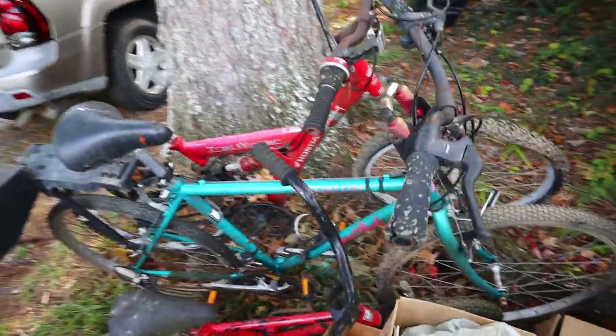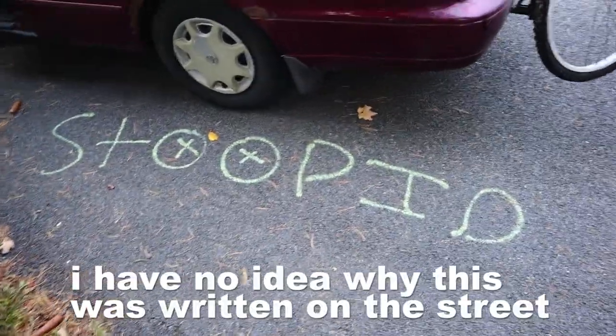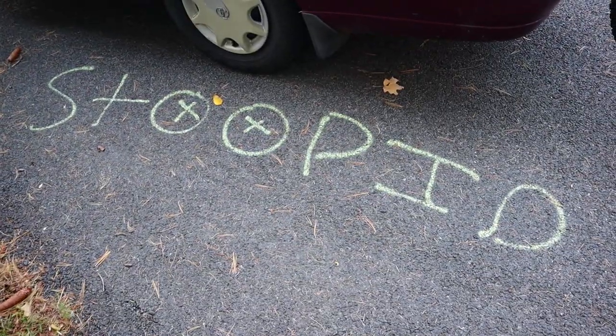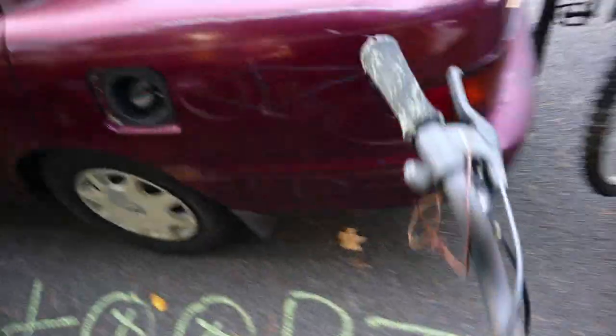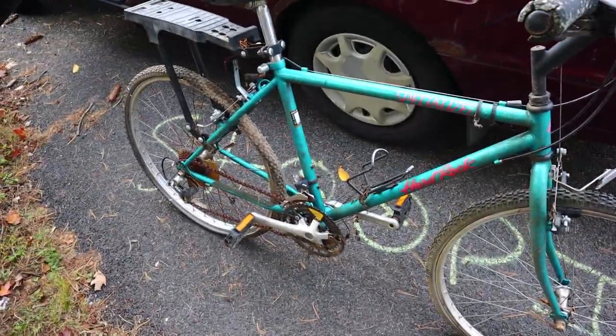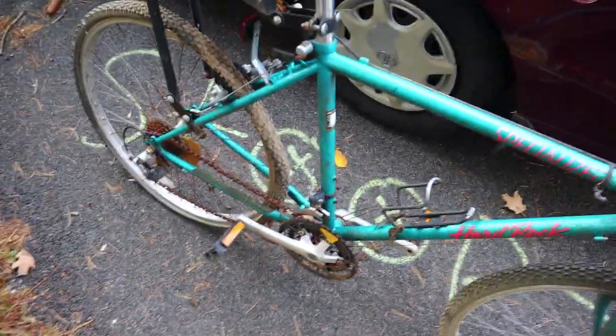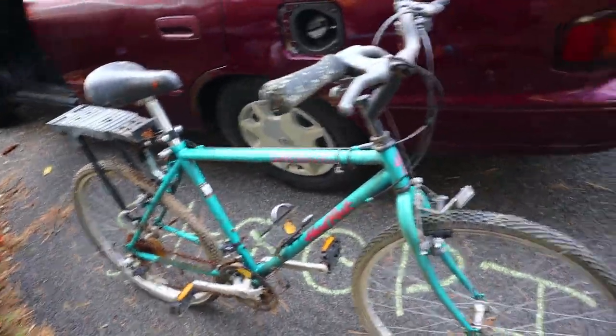But I think what we really want here is this blue bike. We're not gonna get it out the hard way. Do we really want this though? There's your thumbnail. Would we be smart to take this bike or stupid? I think we'll take it. We got room on the rack, I guess. And it's a nice color — it's a little crusty, but we can deal with that. So I guess that's that, folks.